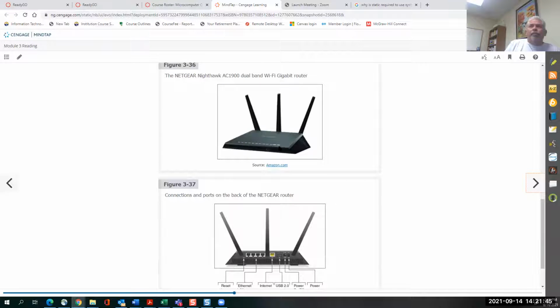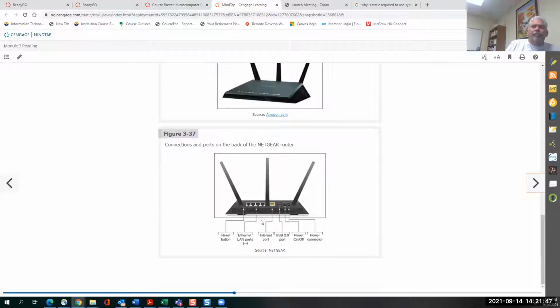Here are examples of different kinds of access points. They'll have power connections, a place to turn them on and off, maybe a USB port, a hardwired internet port that comes off of, in the example we showed before, that modem. And then they've got four ports going into the LAN, local area network, that are access points for the devices connecting to the network.